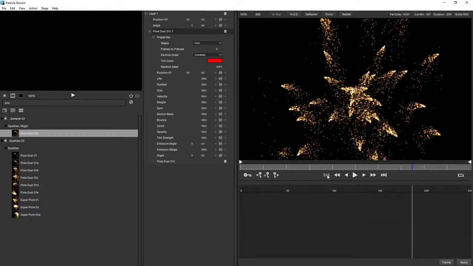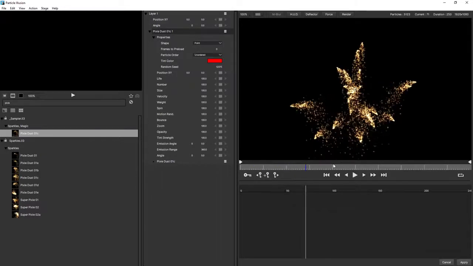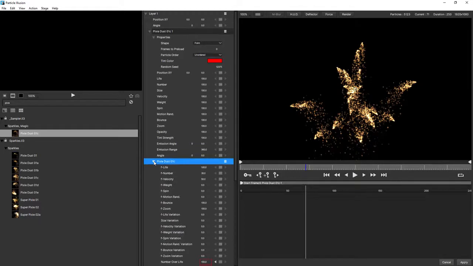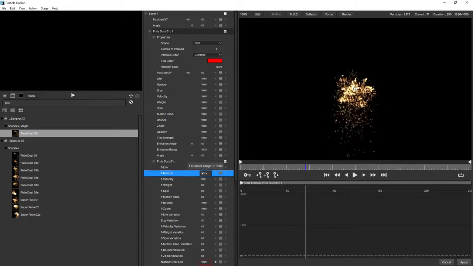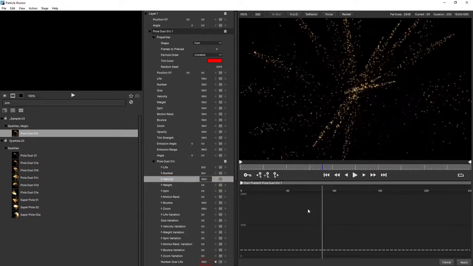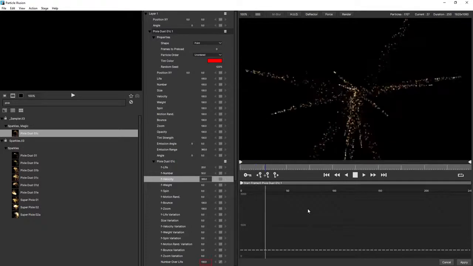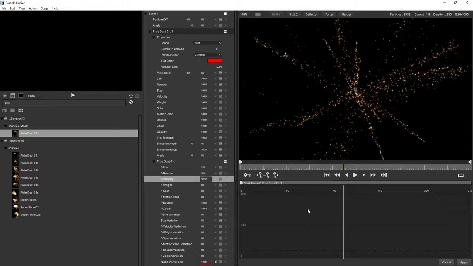Whoa, so that looks pretty wild to start with. Let's make some adjustments to the free emitter. So I'll open the free emitter, and we'll drop life to 20, increase the number to 50, and make them blast out by increasing the velocity to 300. How does that look? Let's bring this back home. Okay, so now it looks kind of like a fireworks factory has exploded, but it's definitely a good start.